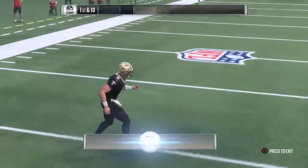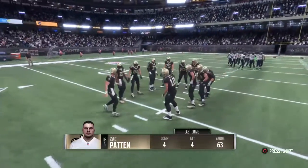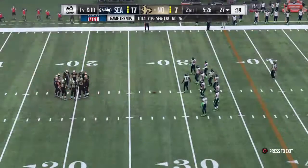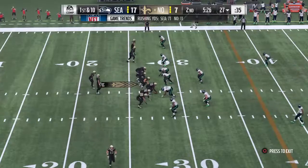Out onto the field comes New Orleans. I guess they have to feel a little gratified to at least get on the board last time, but still work to do. No doubt about it. I wonder now if they're going to try to increase the urgency a little bit, maybe pump up the pace, maybe go 2-minute. Who knows? Let's see what they decide to do.